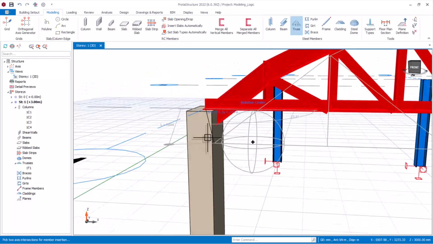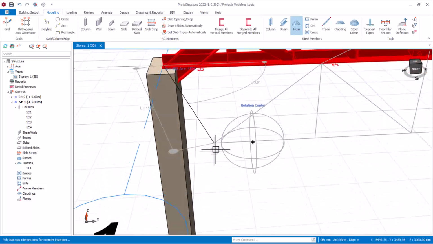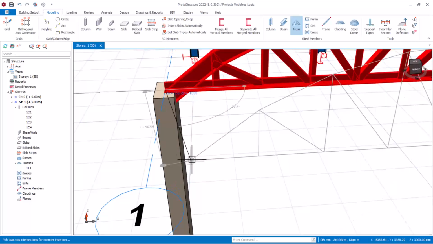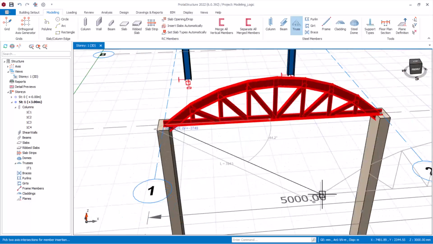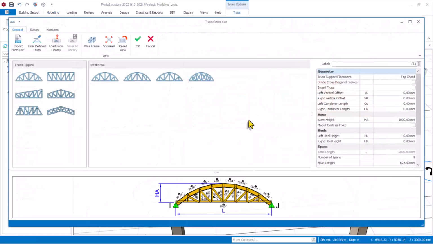So once it supports like this, you may have some challenges having it connected to this column. So what you have to do now, when we proceed, escape from the keyboard and double click on the truss. Then we use the option of left vertical offset and right vertical offset.